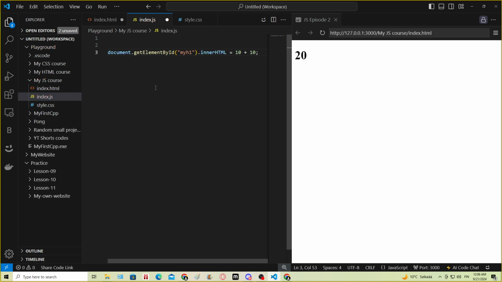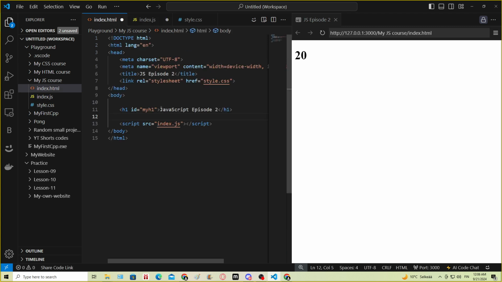And that's obviously going to be 20. So now we did some math with JavaScript, and we also changed the content of this heading to be the result of that math. And changing the inner HTML property of an HTML element is a common way to display data in HTML.